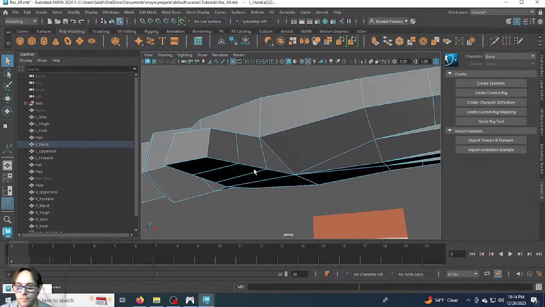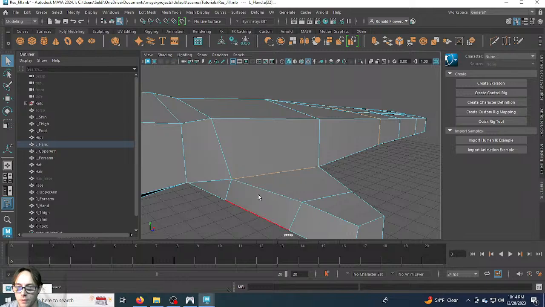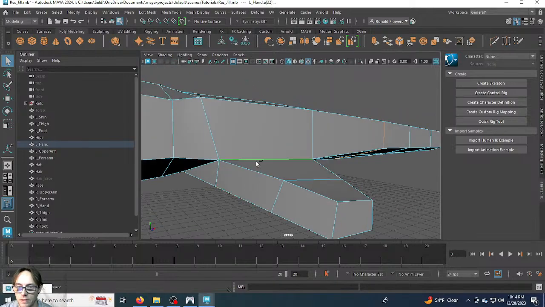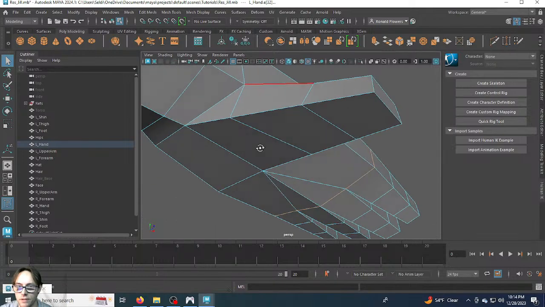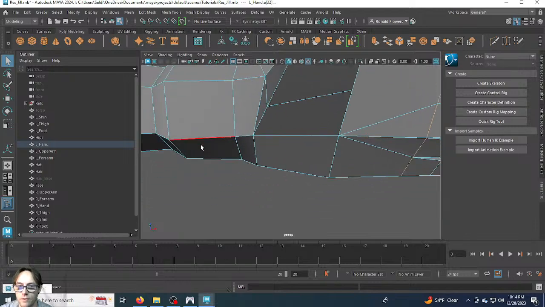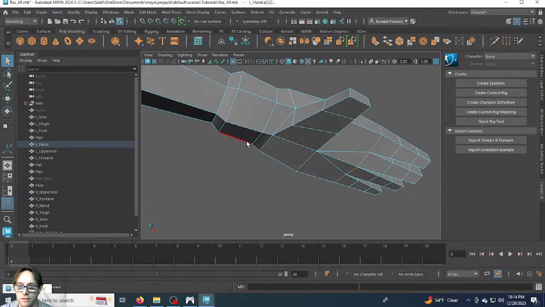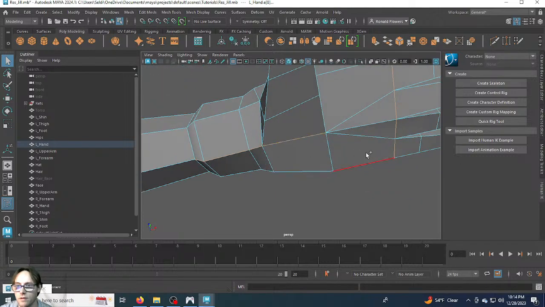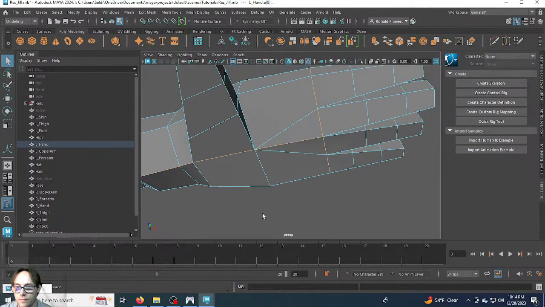I'm still going to butterfly the hand, but I'm going to do it slightly differently. I'll leave this one on. Still going to split the hand this way.